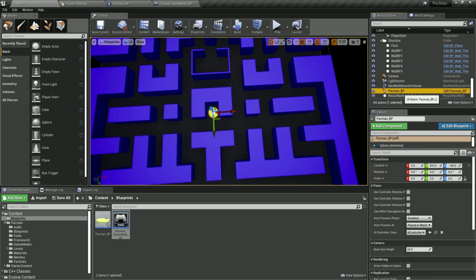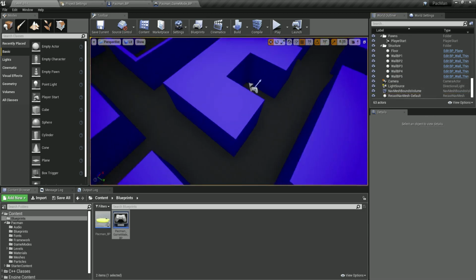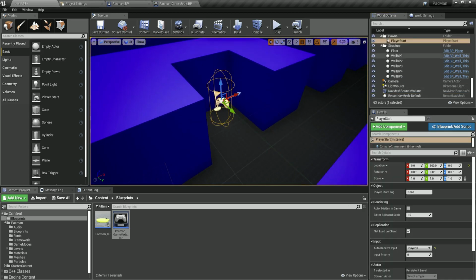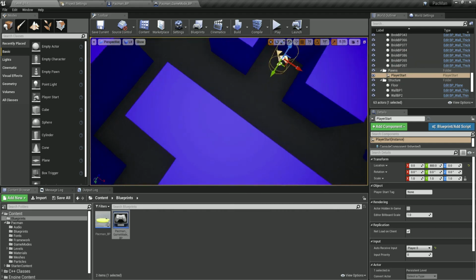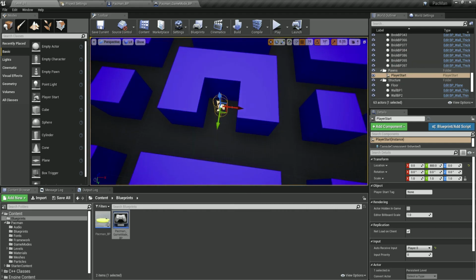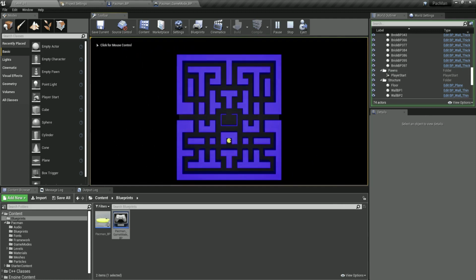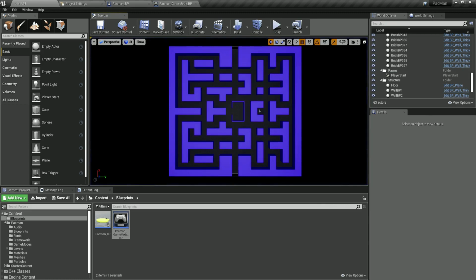And let me just remove him. How do I know that? Well, if I go over here, you see this is our player start, where the player is going to start when we load our level. Let's hit the play button and see this in action. You see, bam, and here is our Pac-Man. There you go. This is our Pac-Man, and you see the effect of the camera.